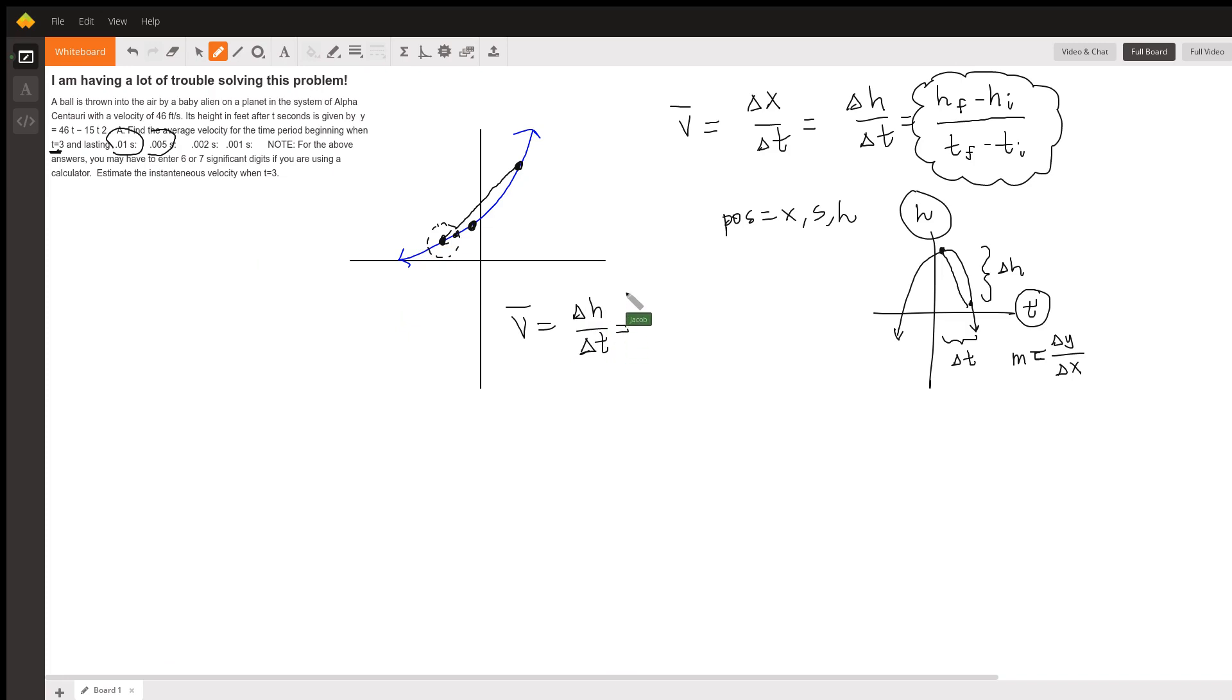Change in height is going to be, let's say if we want to do 3.01, it's going to be h of 3.01 minus h of 3 divided by 3.01 minus 3. Why is that? Because on the graph of h versus t, if I want to know the slope—the rate of change from when I'm at t equals 3 to t equals 3.01, a period of 0.01 later—then I want to find the difference in the y values. That's going to be h evaluated at—let's get one more little graph in here—let's call this 3 and 3.01. What's the h here, what's the h here, and the distance between them is the difference between these two values. That's t final minus t initial.